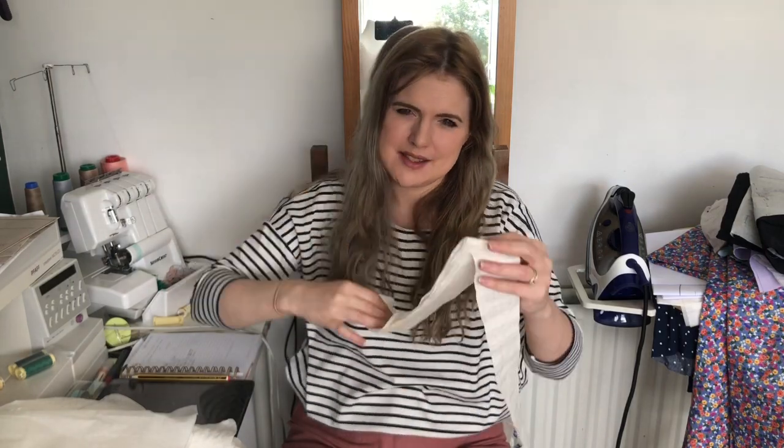Which is closer to the original dress that I'm trying to make. And then I've cut out some wee waist ties to add on as well, because I think I want the option of being able to nip it in just a wee bit. But yeah, I'm really excited about this dress, and it'll be perfect for summer. I'm actually planning two white dresses at the minute, which isn't very like me, but with two kids I don't know how I'll ever get to wear them and keep them clean.